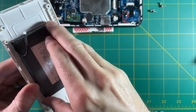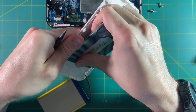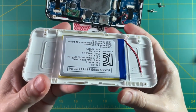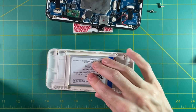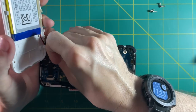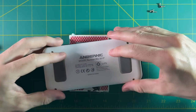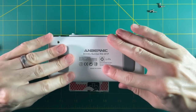Now let's remove the old battery. This is really stuck on there — I actually had to use a tool to help pry it free. Try your best not to bend it, because it might come in handy later if you want to reuse it. I got lucky — the tape stayed on the back of my case, so I'm just going to use that tape for the new battery as well. When you buy the battery for an Odroid Go Advance, it actually comes with double-sided tape, but I'm saving that for later. Now plug the battery in, make sure it's nice and tight, then just clamp everything shut. Because the plastic case on the 351P has all these little clips, it's very easy to put back together.